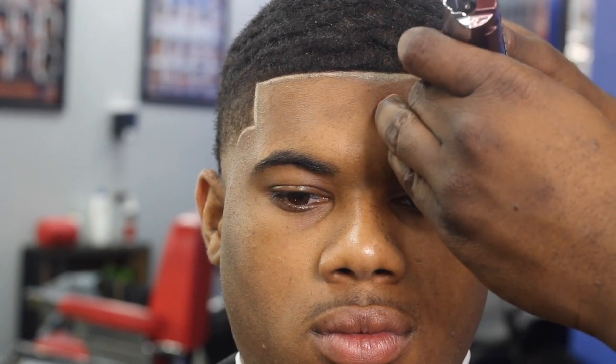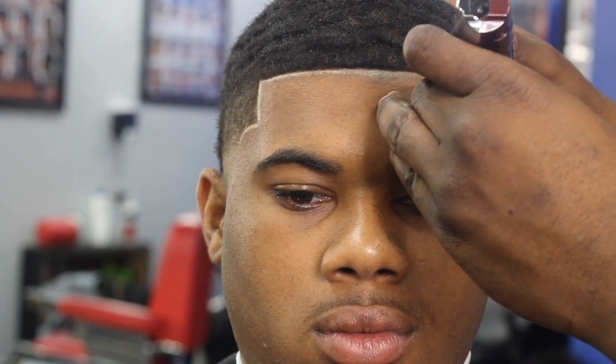Even though I've already lined him up, I'm going to continue to pull the skin tight so I can get that nice, precise lineup.